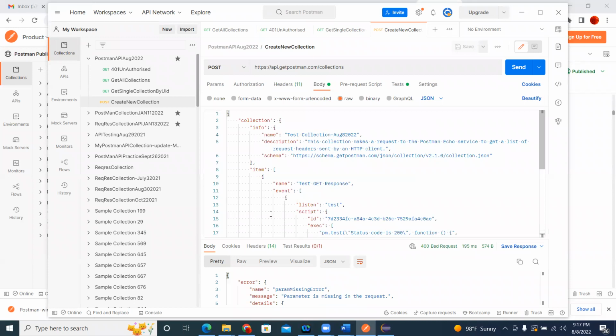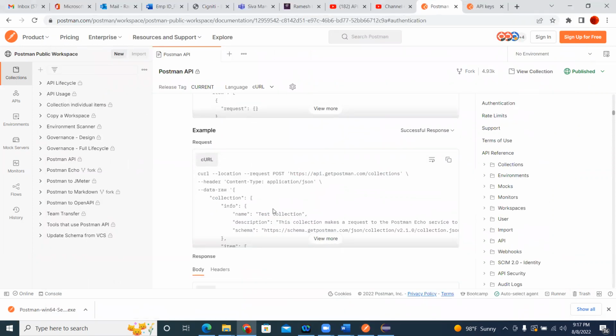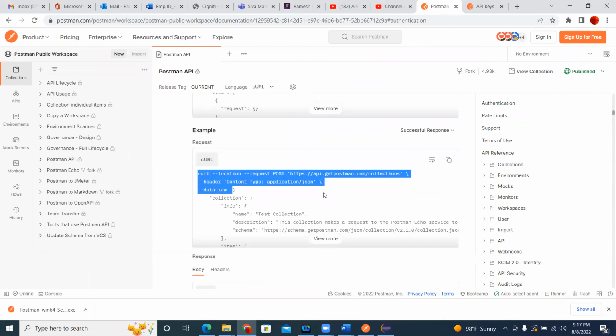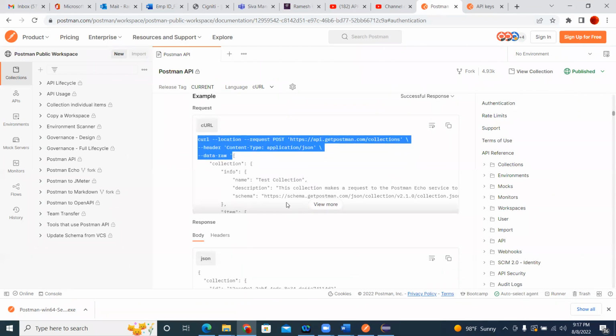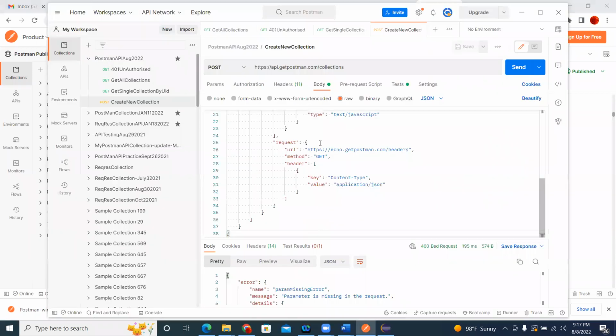Let me send it to you if you want. I think it won't fit this much in this chat. So you can copy from here. Ignore this entire thing. This is a call command, but you can ignore the call command. The remaining thing you can give. Okay, and this is the response you will get.